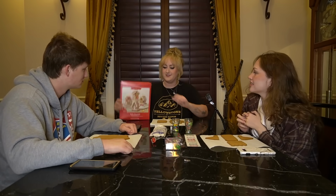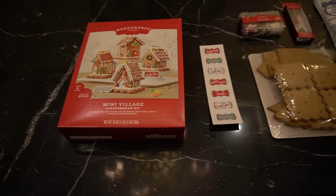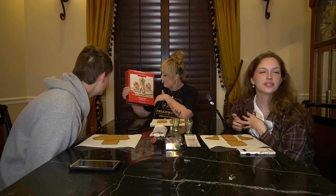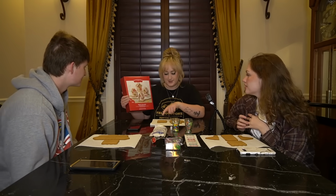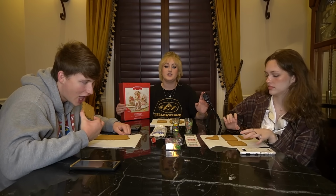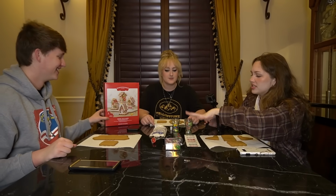Here's the deal. It is a mixture of three different houses. We have to break them apart Squid Game style with our tongues. So figure out which one is yours and we're gonna make it. These are the bases, so they are very, very small. We have GoPro footage, which we should start. GoPro duty is now.